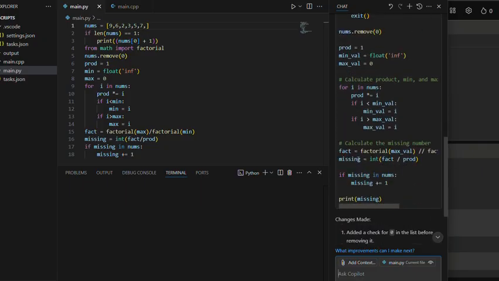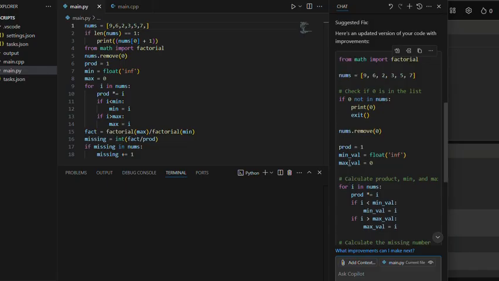Okay. So it's saying that this should work. But I don't know. It's basically the same thing as my code, except it's implementing this.